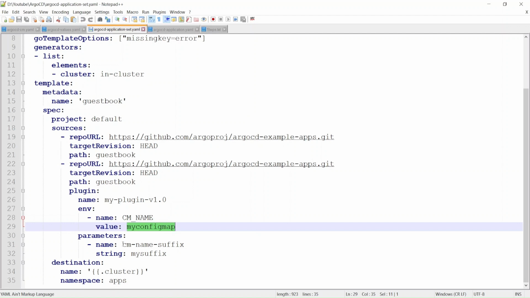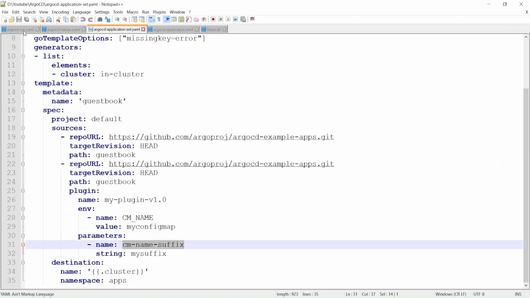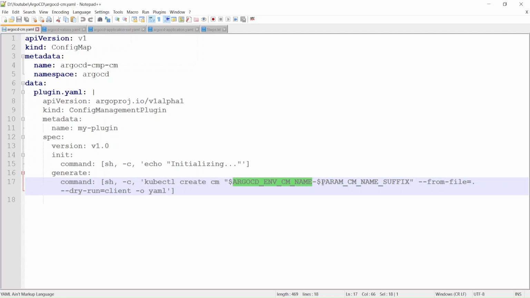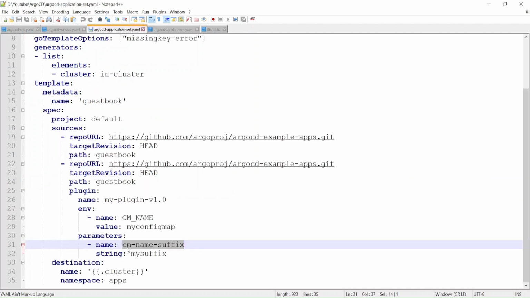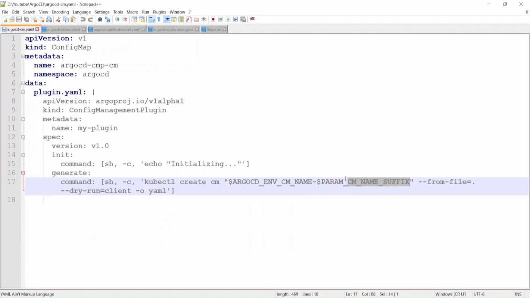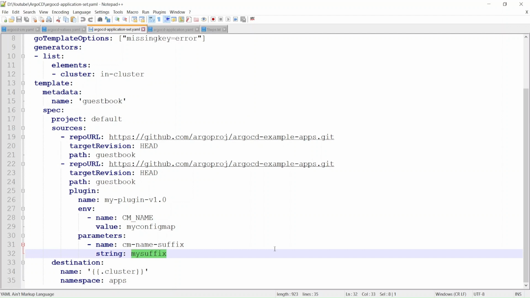Similarly, the parameter name is cm-name-suffix, which Argo CD makes available to us by prefixing PARAM_ and then the capitalized version of the parameter name that we are passing. So in this case, $PARAM_CM_NAME_SUFFIX value would be my-suffix. These are the two ways we can pass parameters or environment variables to our plugin.